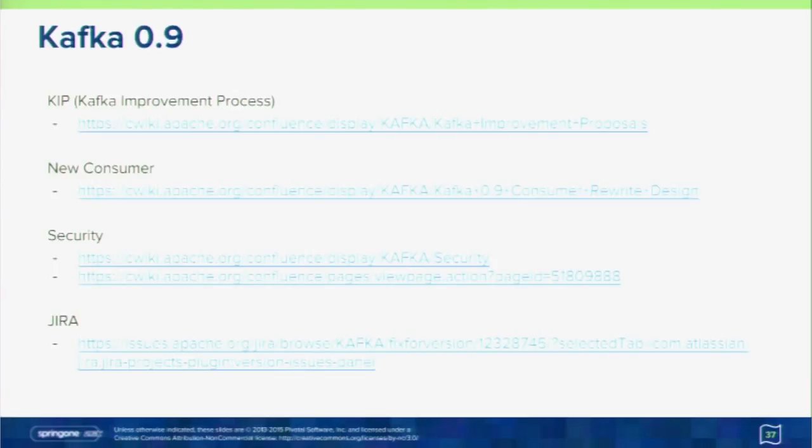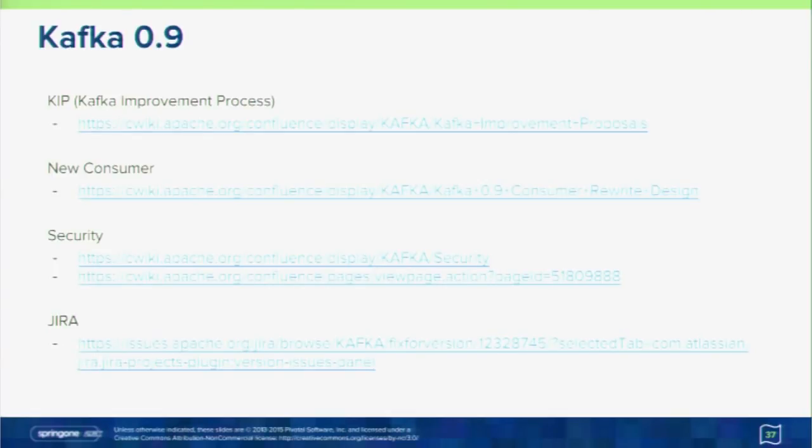With the Kafka improvement processes, if anyone's familiar with pip or whatever, it's modeled after the same thing. We call them KIPs. What it basically is, is a way for contributors and committers of the project, or even people outside the project, to document and explain what is happening with these changes. So if there are things like a breaking change, you understand what to do with it. And everyone else also understands if we even want to allow something like that to begin with, right? These Kafka improvement processes are proposals, right? And we've been very strict and focused to have as few, if any, breaking changes when it comes to this stuff.